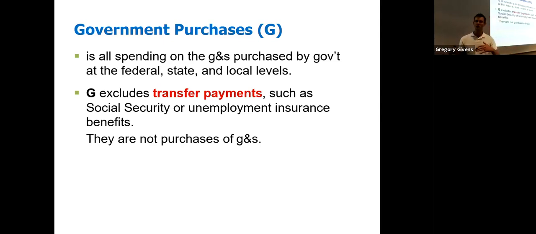Those are transfer payments. I think the easiest way to think about them is that they're negative taxes, right? And so they're not given in exchange for actual production of goods and services. And so even though the total payments in Social Security are billions and billions of dollars, those aren't actually included in the government spending portion of GDP. Yes, Sean?